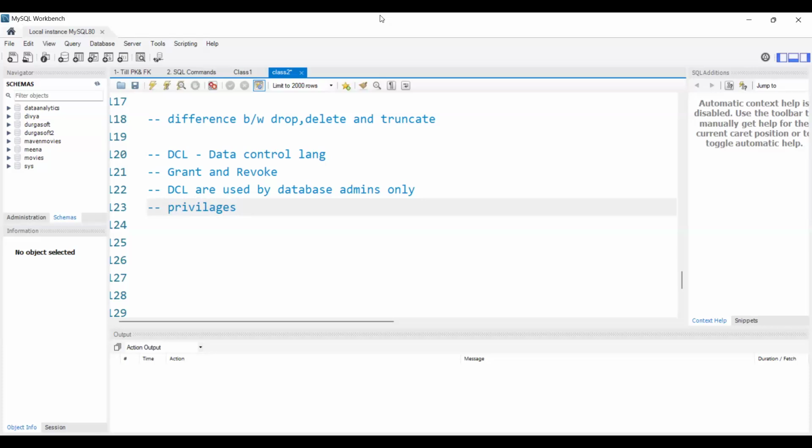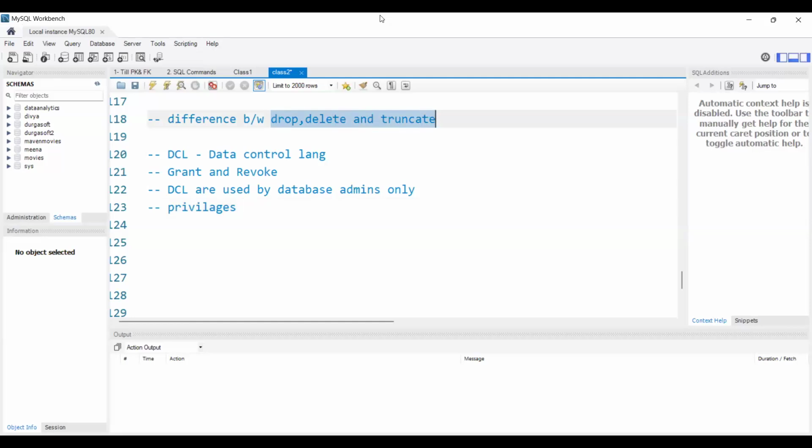When it comes to SQL developers, by default we will have access to some commands like insert and update. But for commands like delete, drop, and truncate, we don't have privileges.